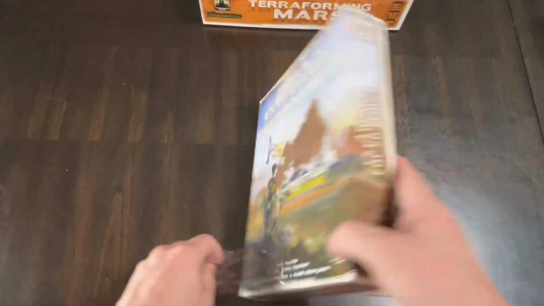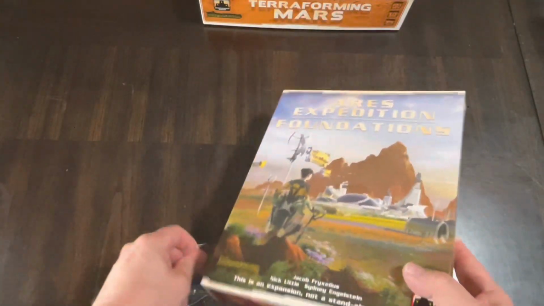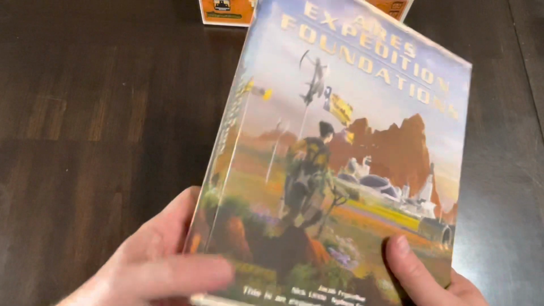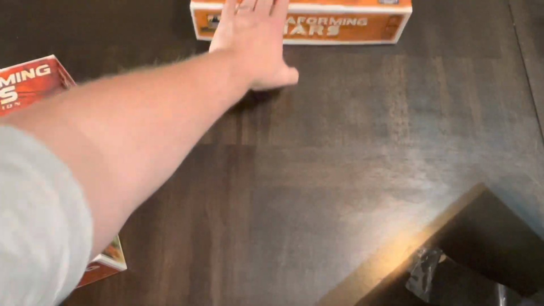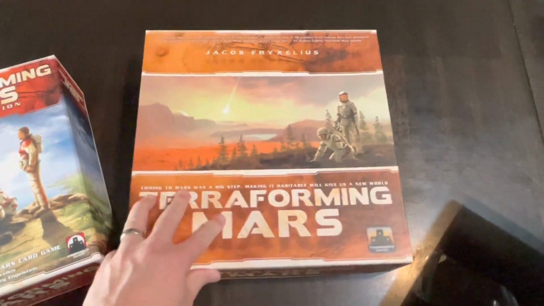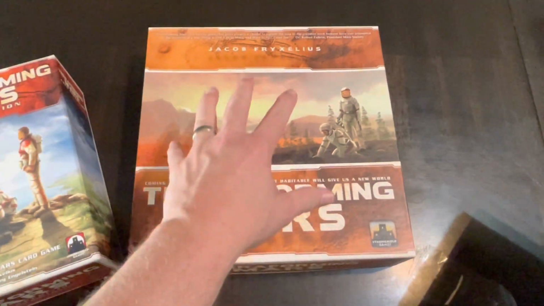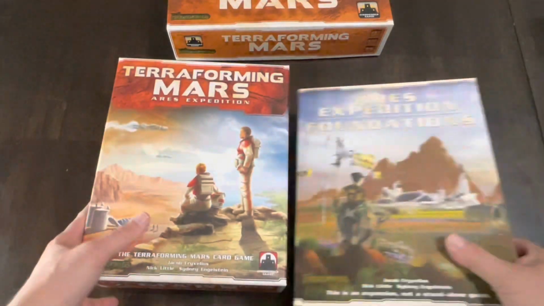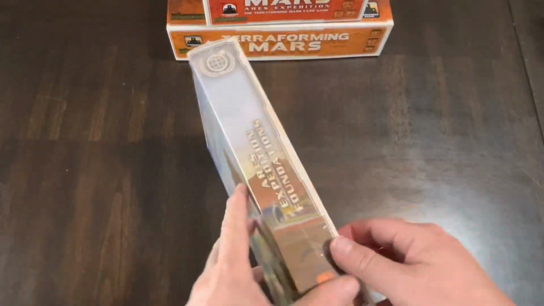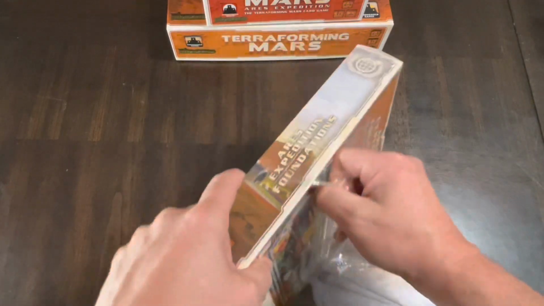Another thing that is interesting about these expansions, they come with divider cards, so you can put everything back into the main box, which is what I do. In fact, I have everything, all my Terraforming Mars, which came out with a lot of expansions, all in this box. And that's the good news of it. That's really cool to have that. I like that. I want to keep everything in one box, so it saves me space.